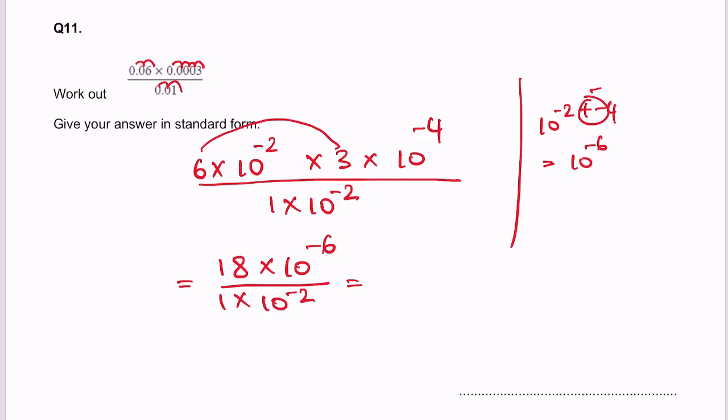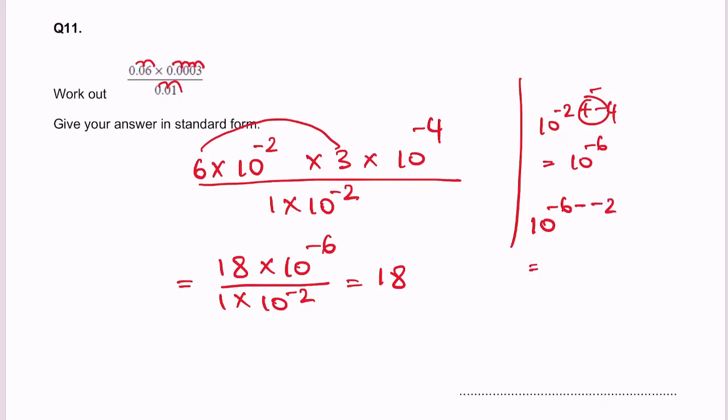Let's go ahead and divide by the denominator, and then we can change it over to standard form again. Now I can see the top part is not in standard form, but we can do that later. So let's do 18 divided by 1, which is 18. Now divide the powers of 10, so 10 to the power of 6 minus 6. When you divide, you take away the powers, so minus 2.